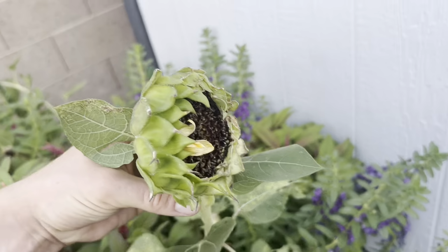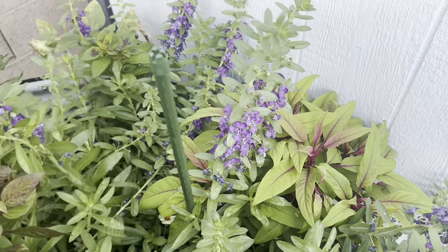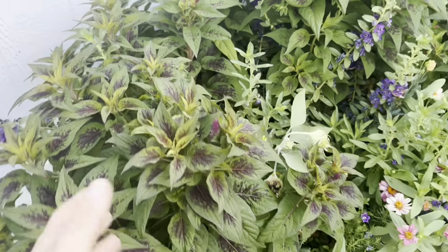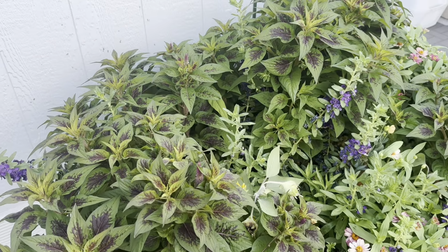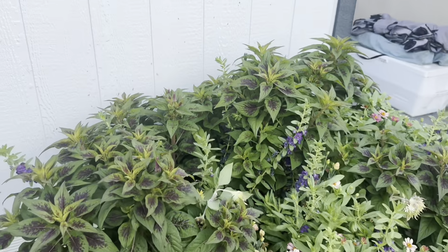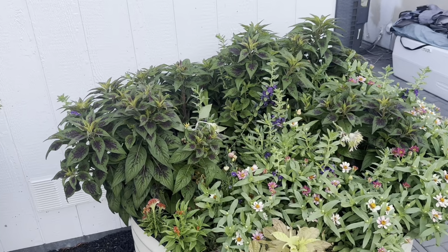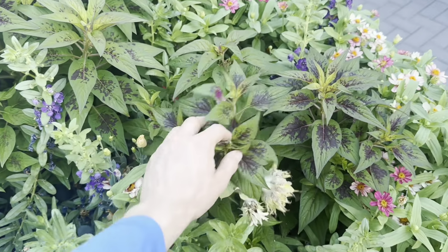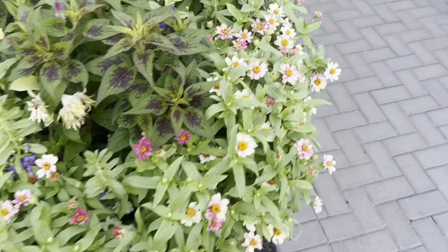These are some dwarf sunflowers that we had in here that were really cute a few weeks ago. So we'll give it a good fertilizer and see if that helps. More celosia, the purple ones. There's 4 plants back here. This will be so pretty. Can you imagine that? It'll be this tall, all with really pretty purple flowers. This will be gorgeous.